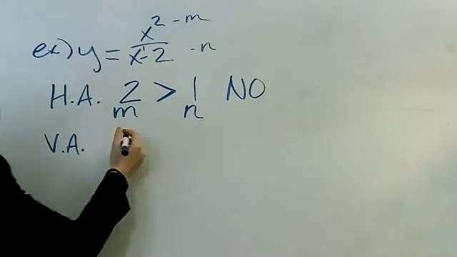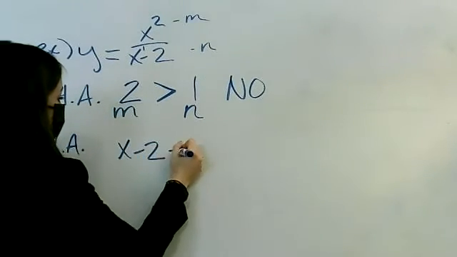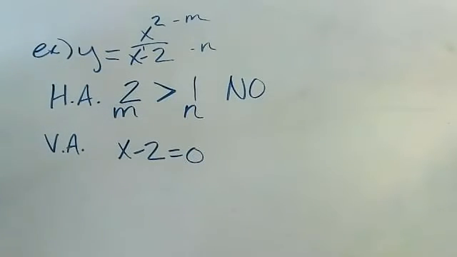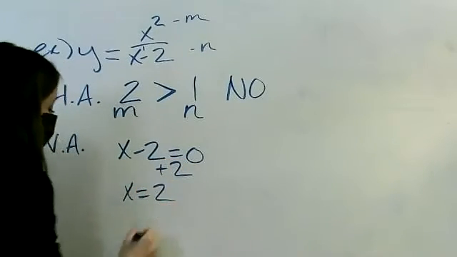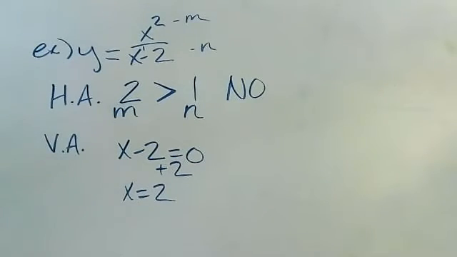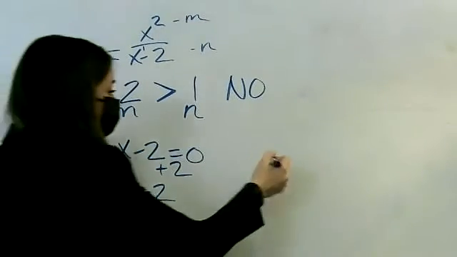Yes, you set it equal to 0. So we take our denominator, which is x minus 2, and we set it equal to 0. What do I do to actually find that asymptote then? We have to solve for x, so we add 2. So x equals positive 2. Do we know how to graph these on our graph?